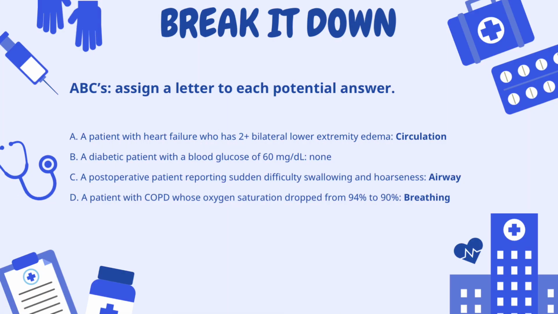First, let's assign our ABCs to each choice. The heart failure patient involves circulation. The diabetic patient is currently not affected with their ABCs. The postoperative patient reporting hoarseness and difficulty swallowing involves airway, and the COPD patient involves breathing. Remember, airway comes before breathing, and breathing comes before circulation.